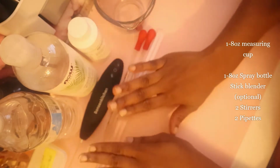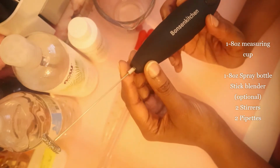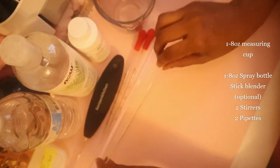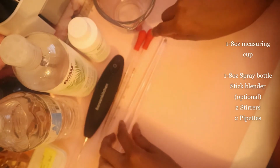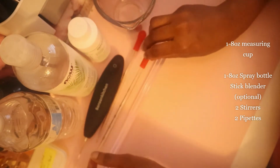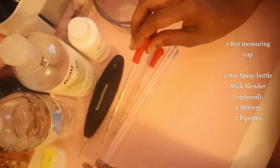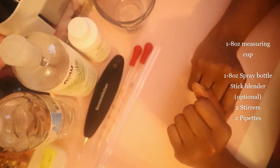And then this is optional here. This is a mini stick blender. It's optional, you don't have to use this. If you have a stirrer, like I have 2 glass stirrers here, just stir. And then pipettes, I have 2 of these. These are for when I'm adding the ingredients. Okay, so without further ado, let's get started with the mixing.